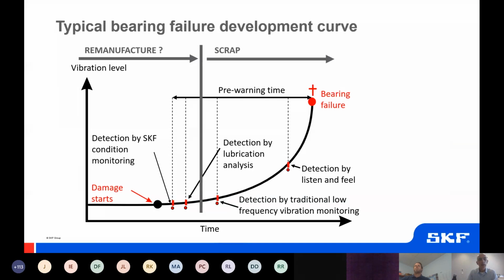I'm sorry. So basically what I was saying here is that when we look at detecting the failure early enough, we need to consider that there are different methodologies. There are methodologies like vibration analysis that we all are aware of, and temperature, thermography, oil analysis, ultrasound, and many others. What is important to understand is that there is no single technique that will work all the time to give you the earliest indication of a failure.